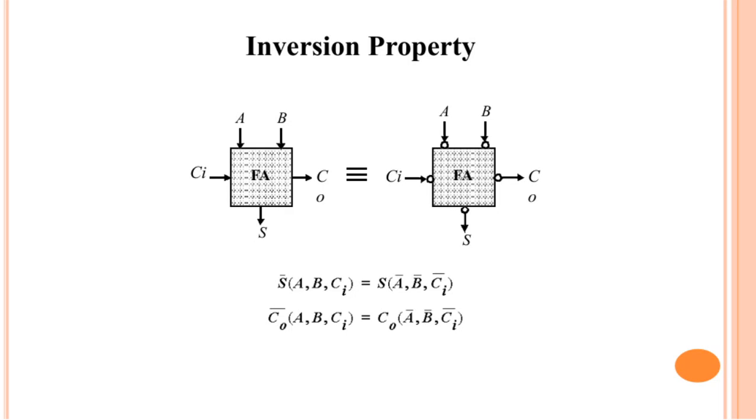Let's take a closer look at the inversion property. Here, we have elements labeled A and B, along with S, CO, CI, and FA. These terms represent key components or operations related to the property we're discussing. The inversion property essentially tells us how these elements interact or relate when inverted. For example, applying the inversion to element A might result in a transformation involving B or other associated terms like CO and CI, which could stand for specific operations or conditions in this context.